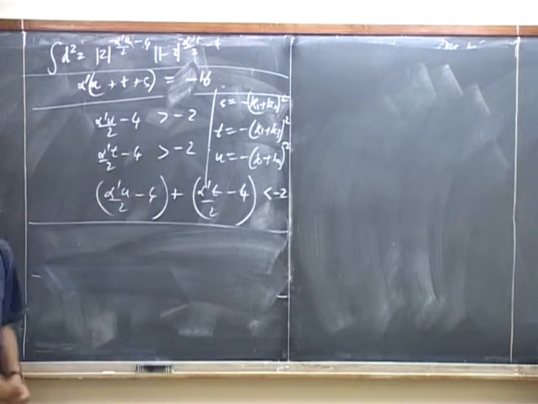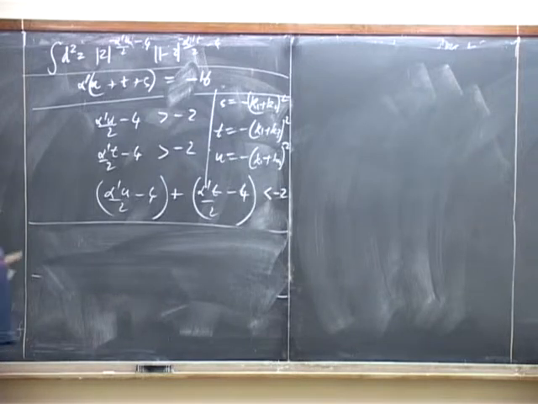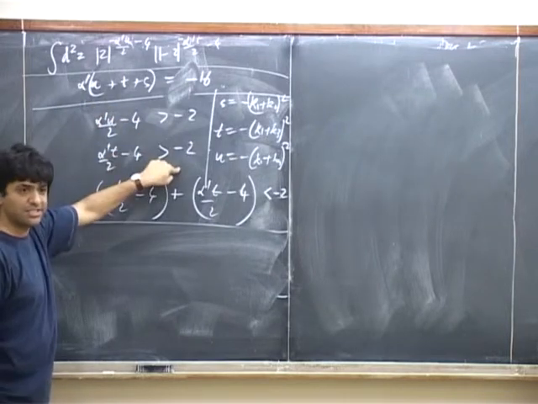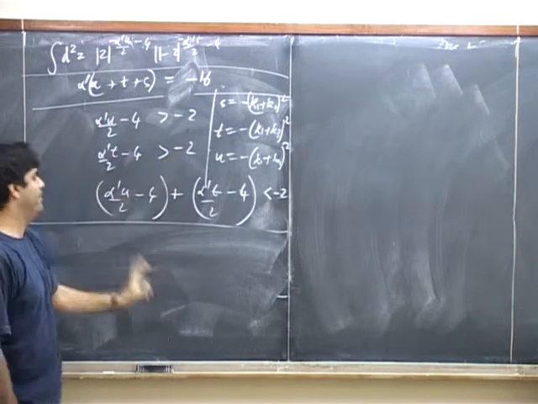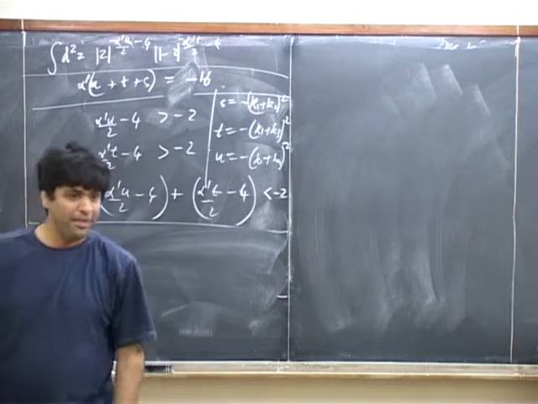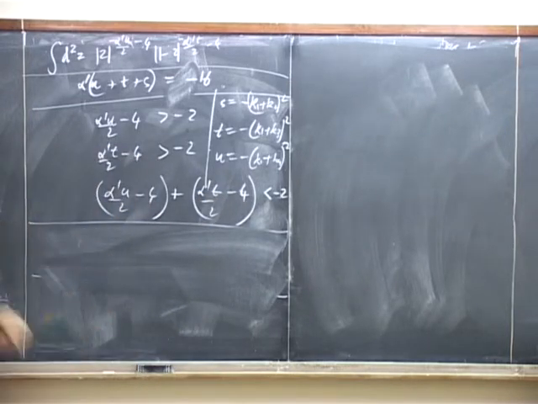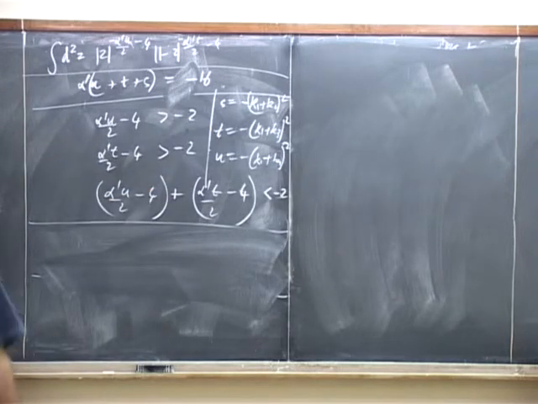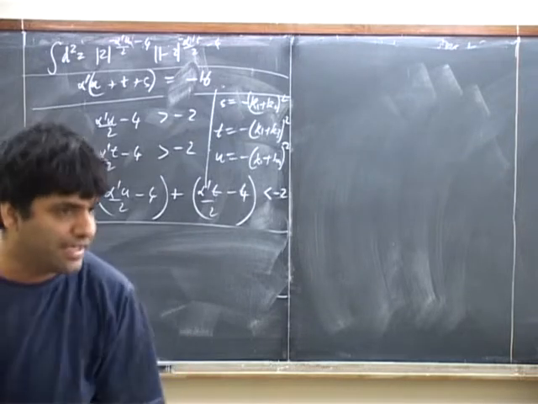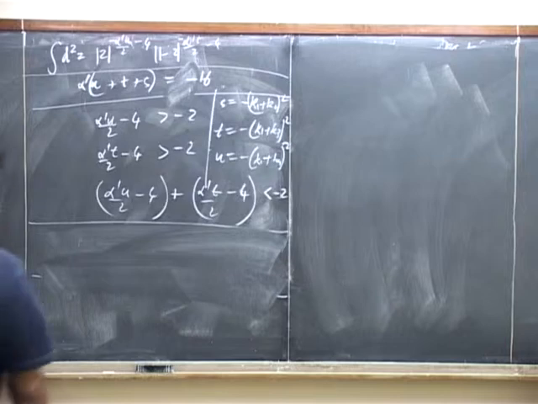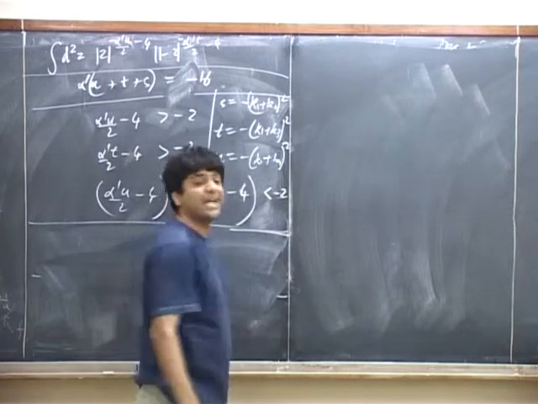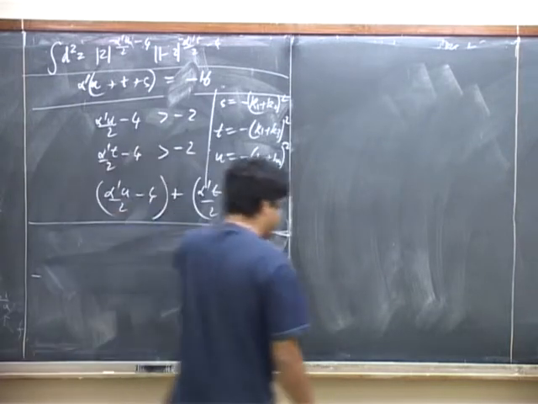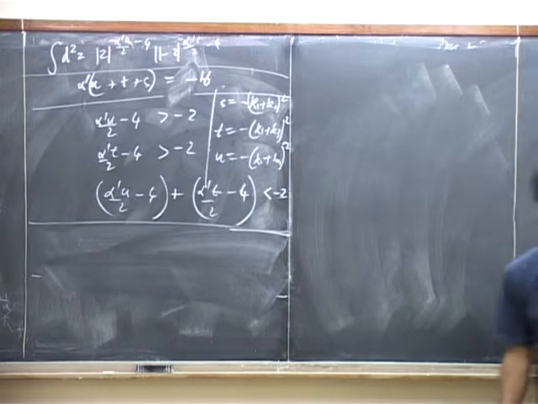Okay, so in order for this to converge, the sum of these two, from these two relations, has to be greater than minus 4. It also has to be less than minus 2. Well, that's fine. So there's a window between minus 4 and minus 2 in which all three relations can be satisfied. So there's a place where it's convergent, so we evaluate it there and evaluate the entire expression by analytic continuation. That's our goal. In order to do this, we have to understand how to do this integral. So we're going to spend 10 minutes doing this integral.